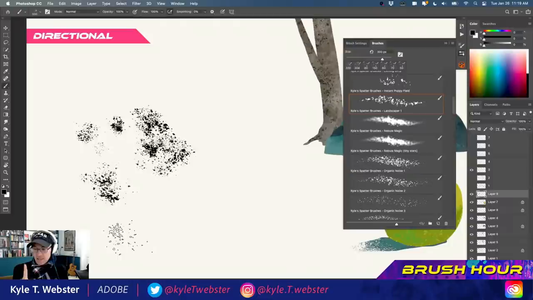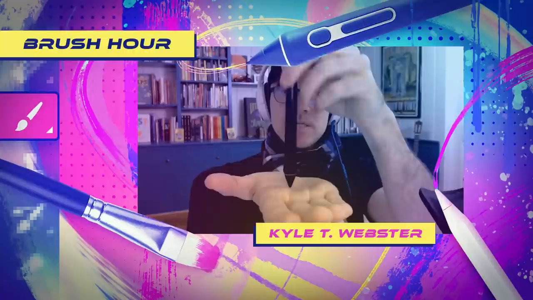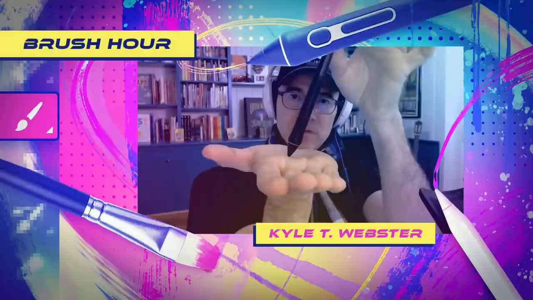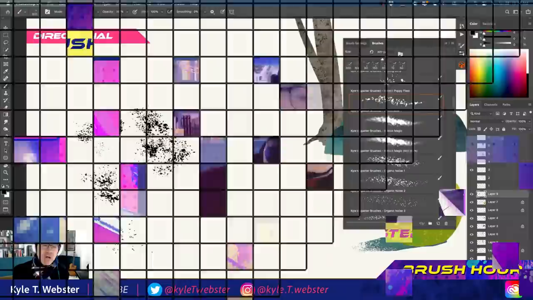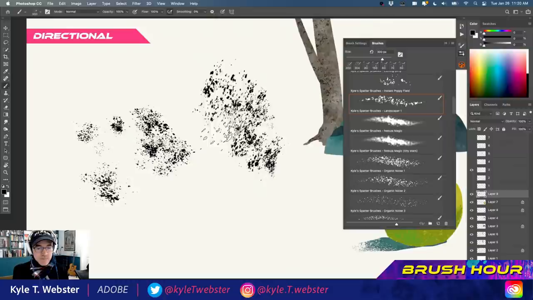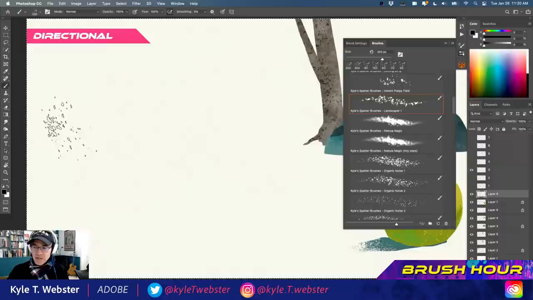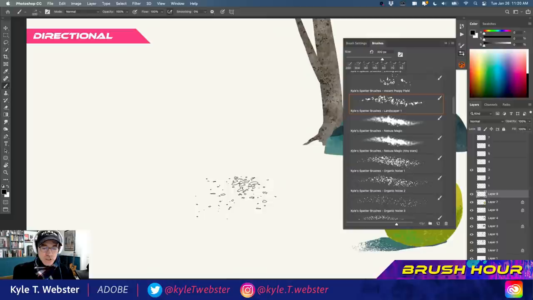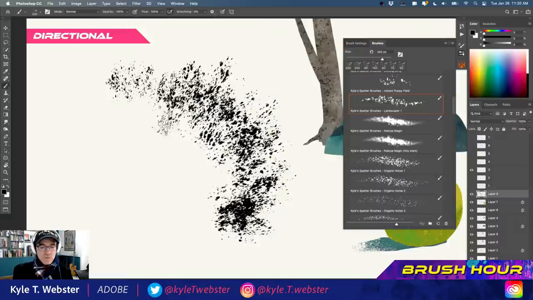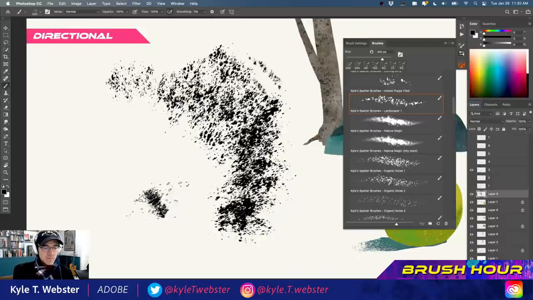Now, check this out. I'm going to take my stylus and I'm going to angle it like so. Okay, so I'm angling it away from 90 degrees. And I'm going to draw with it again, and I want you to see the difference. Aha! See what's happening? I can control the direction of that spatter. So for example, if I were to hold it with the tip of the stylus facing to the right and angle it in the same direction, I can spatter in that direction and sweep upwards like that, right? So I'm controlling the direction of the spatter, and the pressure is going to control how big it is.